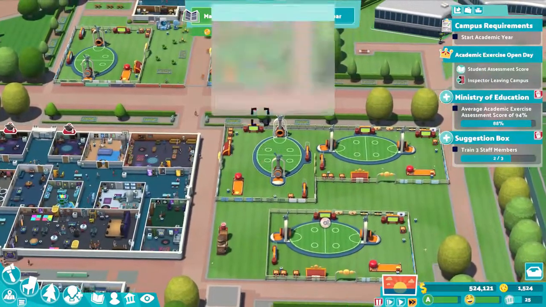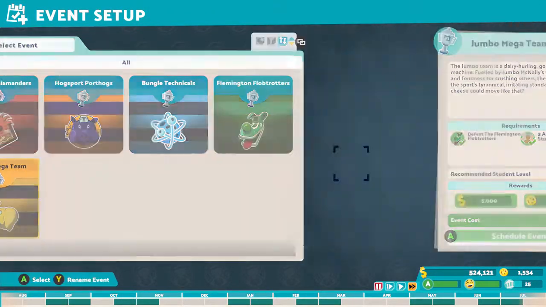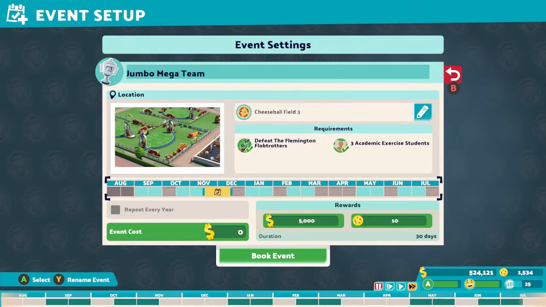A couple of optional achievements or trophies we can do here. We discussed the losing 5 matches at the beginning of the video, and if you haven't got it yet, use this opportunity to boost this and winning 15 matches if you haven't got them yet before moving on to the next campus. To lose, pick to face the jumbo team and click on the Cheeseball stadiums and book the events all year round for at least 4 matches, depends on how many you need.